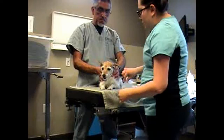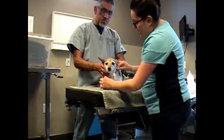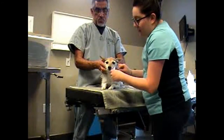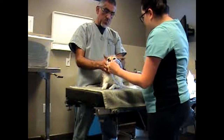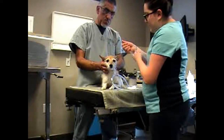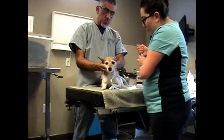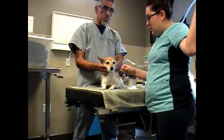What we would do is just feed this all the way down. Once we felt like we got it in there and we got it to our marker, we could actually palpate. We would feel the trachea, and then we could feel the actual tube in the esophagus, and then we could flush the stomach tube. So this would be in the stomach, and at the end here we could just flush with a little bit of water or the medications, and then it would come out right the other end because we know that it's in the stomach. So it's not in there and not enough fluids to just make it down there.